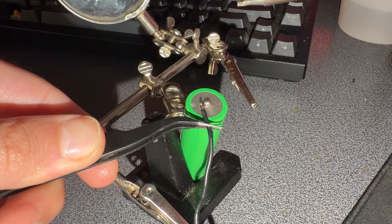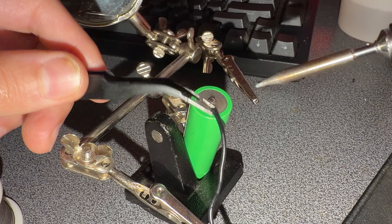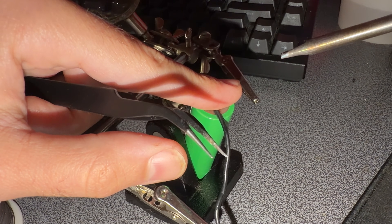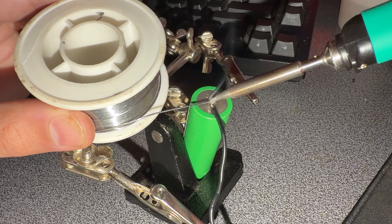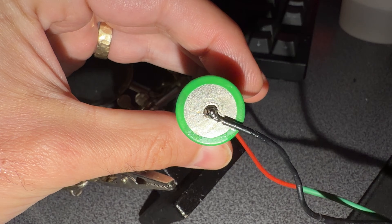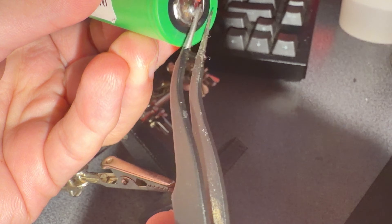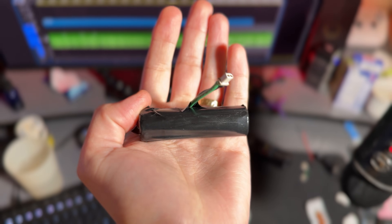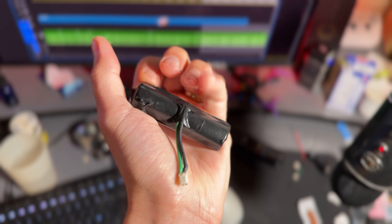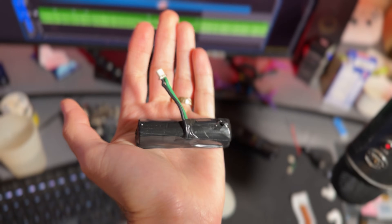Now all the hard work comes together and we actually add the wire to the battery. Add a tiny bit of solder to the iron, heat the blob that's already on the battery, slide the cable in, and add a little more solder on top to get a clean shiny bubble — that's it. Touch it to make sure it's not too hot and confirm you didn't damage the battery, but even with tweezers this is not coming off. Rinse and repeat both sides — red to the positive side, black to the flat negative side. Lastly wrap with heat shrink or electrical tape, make sure both leads are completely covered, no tension on the cables, and the cables are not touching. I plugged it in and it works — let's charge this up and go fly.